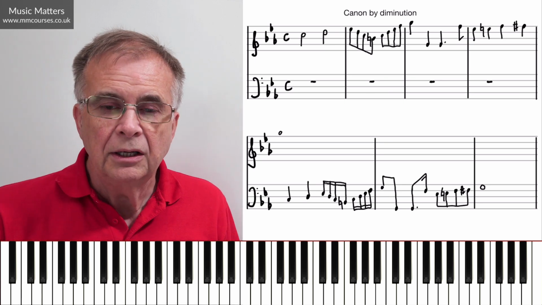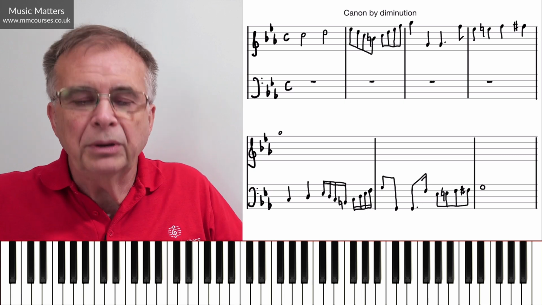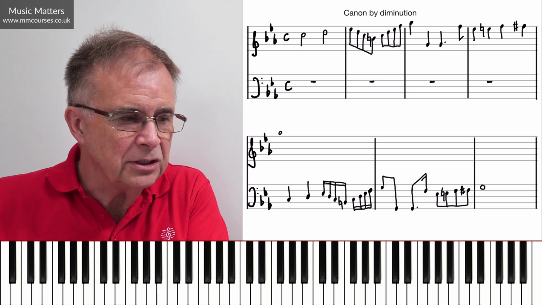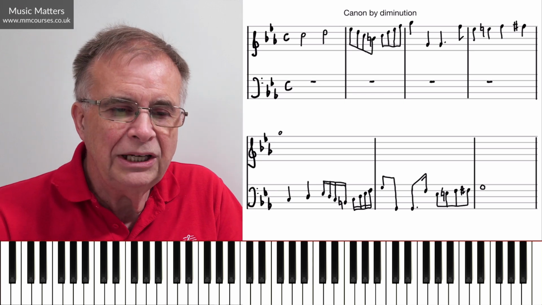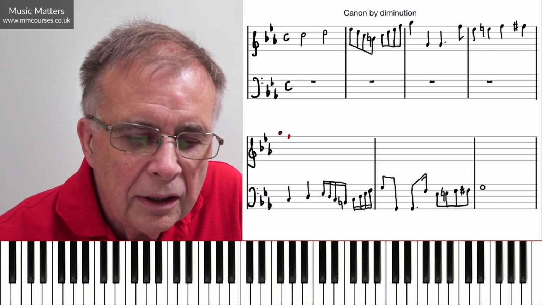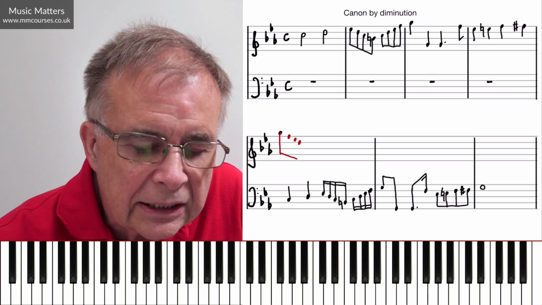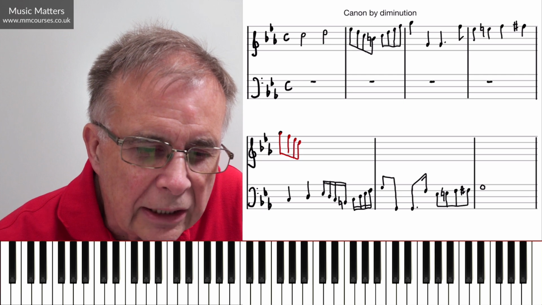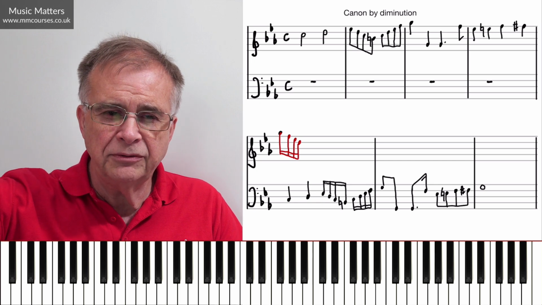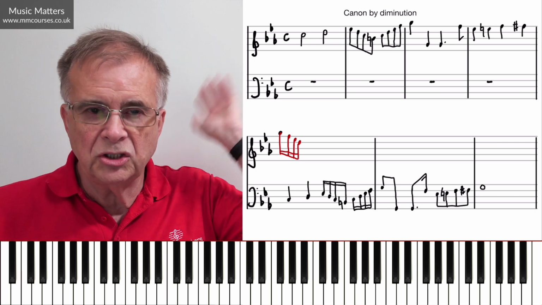But just in terms of, you know, we've done the canon by diminution, but we've still got empty bars, empty measures in the top part. So if this were to be the end of the piece or the end of the section, you could now write quite freely up here. So I'm going to do this in 16th notes in semiquavers so that it's going to help mitigate the impact of what I just played you. Because when I played you the top part and those first 4 bars and then played the bottom part, you probably thought, oh goodness me, that bottom part suddenly shot off.